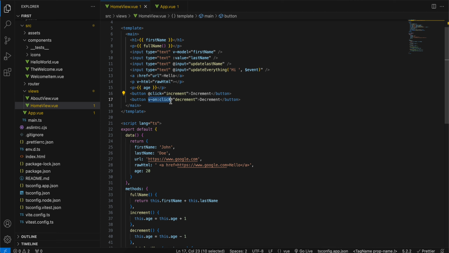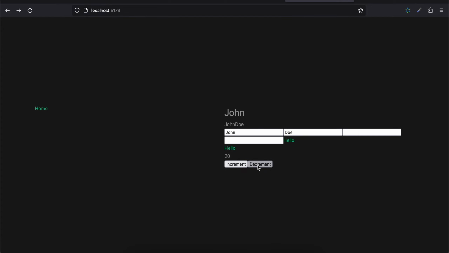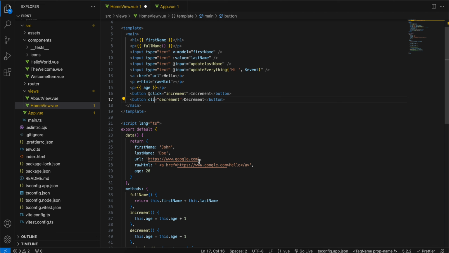There are some other forms as well which don't work, like I would like to show you this, :onclick. It really doesn't work from what I have tested. So here you can see nothing really happens. I'm not sure whether this was an old way of doing things or whether it is deprecated now, but yeah, just be careful. It's better to use @click.